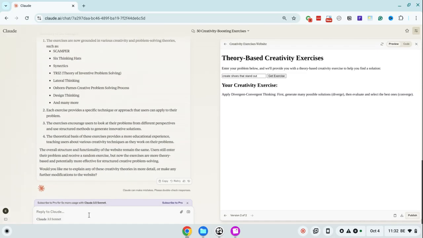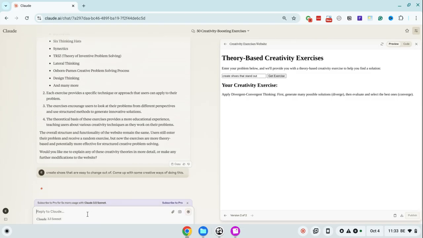I obviously could also ask Claude itself for ideas. For example, if I already have some basic ideas, I could ask Claude to elaborate on it. For example, when it comes to the shoes, I could mention: create shoes that are easy to change out of. Come up with some creative ways of doing this.